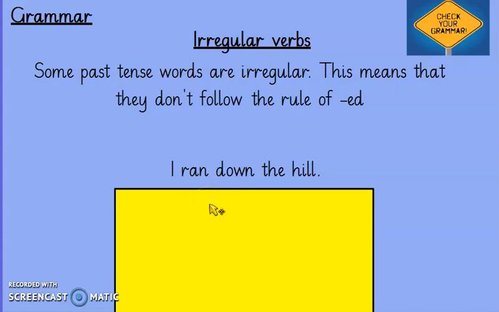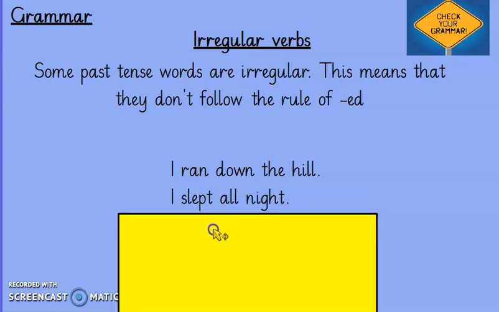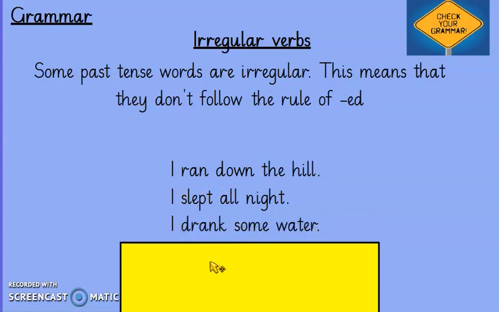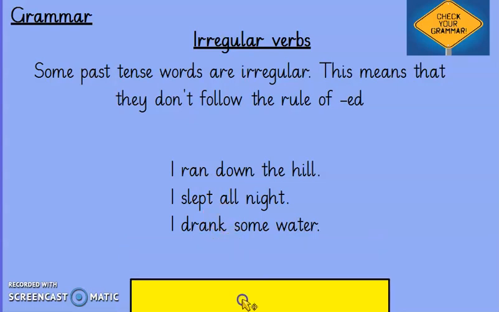Okay. So let's have a look at the next two sentences and see if you can spot the irregular verb. I slept all night. Slept is the irregular verb in this sentence. And the last sentence, I drank some water. And drank is the irregular verb. So none of those words, which are verbs, action or doing words, have the suffix ed at the end. It just wouldn't sound grammatically correct, okay? But most verbs do have the suffix at the end, and it shows the past tense, okay? An action that's already finished.